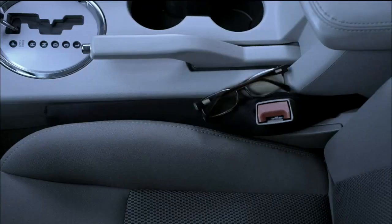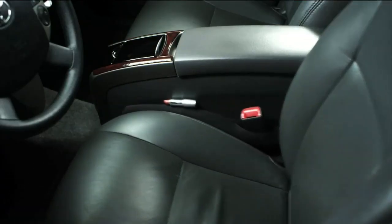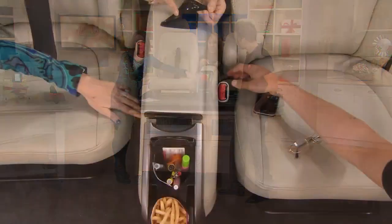And moldy fries — you don't want moldy fries underneath your seat, or leaving part of a cheeseburger under there. And how about the fact that you don't see it? You don't see it. I don't care what type of car you drive, it's black. I like the fact that you find it.